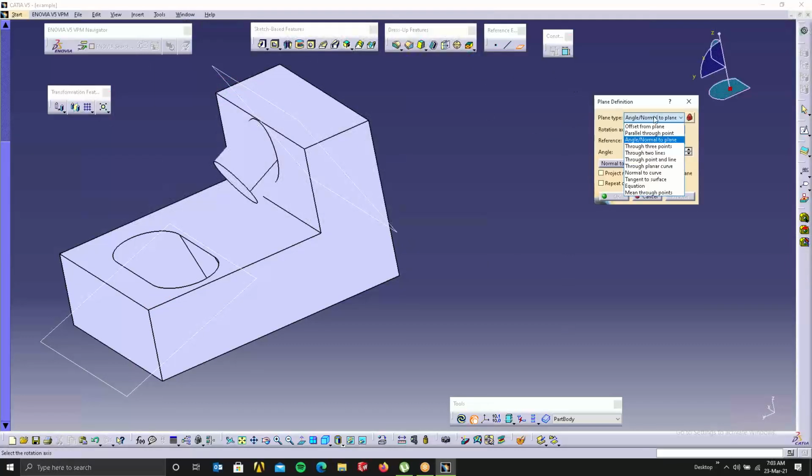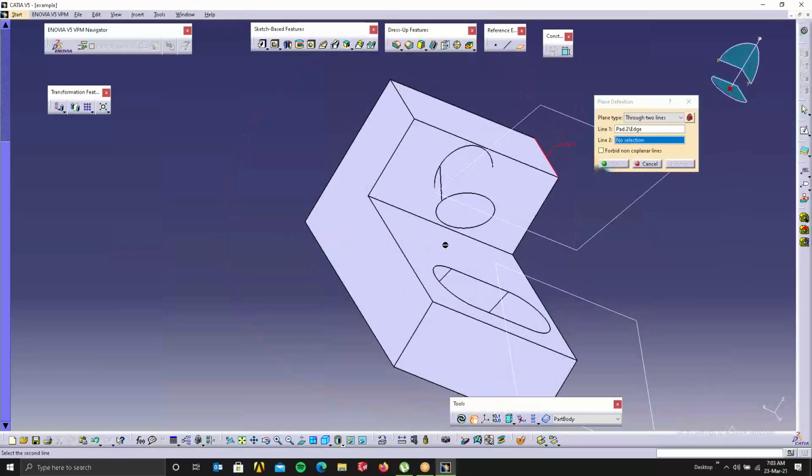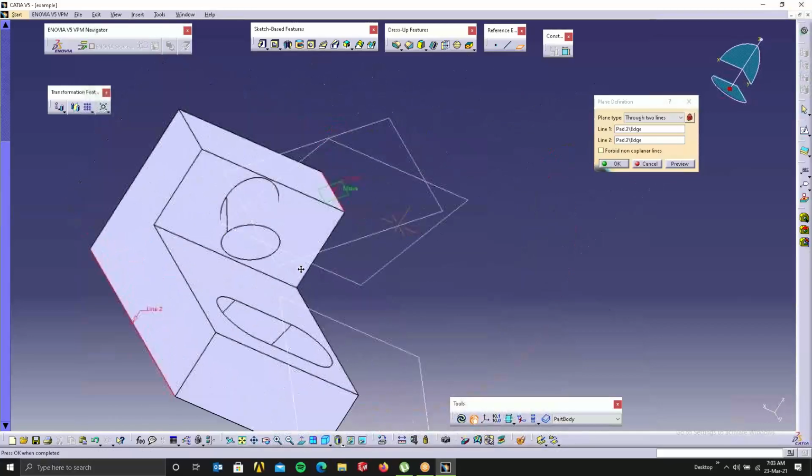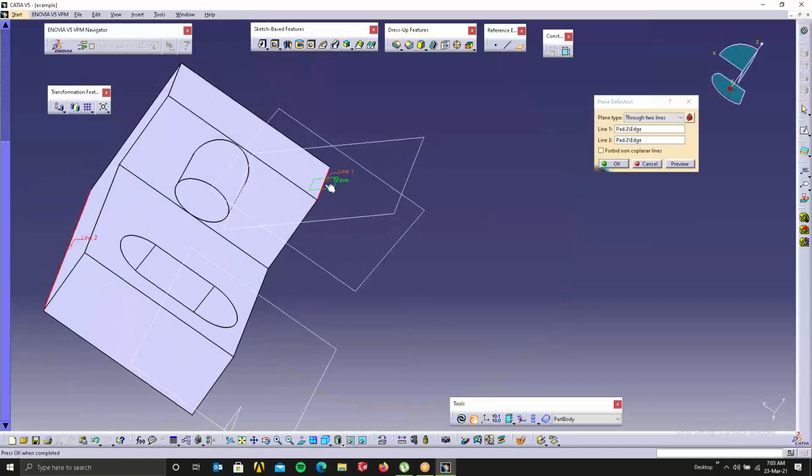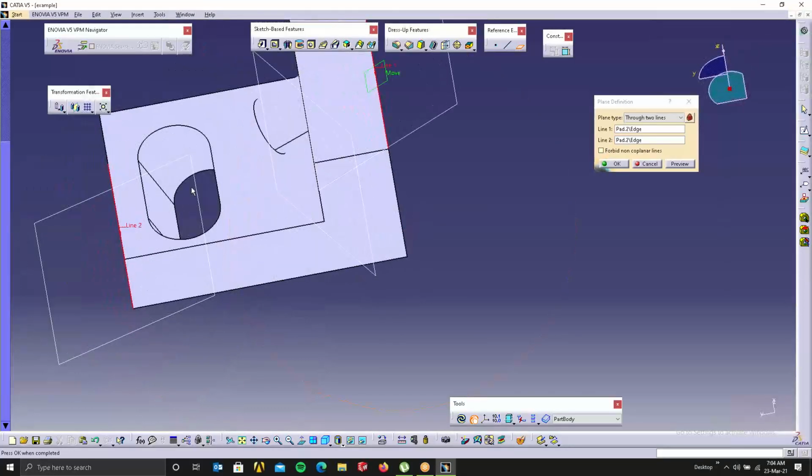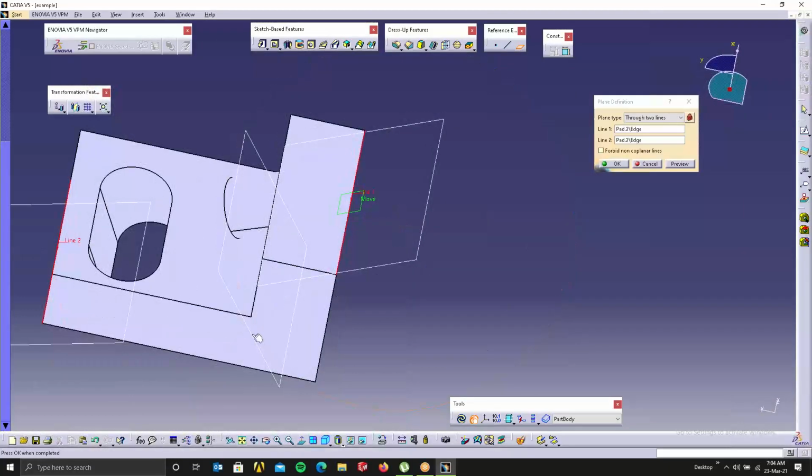Now, similarly, we have two lines. If I have one line here and one more line here, we'll get a datum plane intersecting here. You can see a datum plane passing through this and this. It's cutting in half. Understood? Whichever two lines you select, between them you'll get a datum plane. If you want it like this, I'll select this and this one next. You can see this datum plane is going like this. That's through two lines.